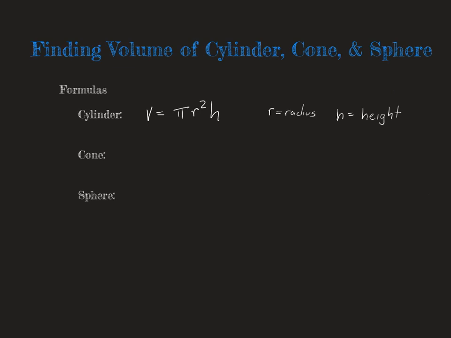The formula for a cone is volume equal to pi r squared h, your height, divided by 3. Lastly, the volume of a sphere. That's going to be V equals 4 over 3 pi r cubed. Now, keep in mind that for a sphere, you need to raise r to the third power. And for everything else, you have the r to the second power. Now, let's see some examples.